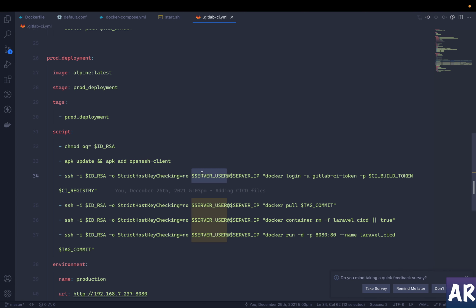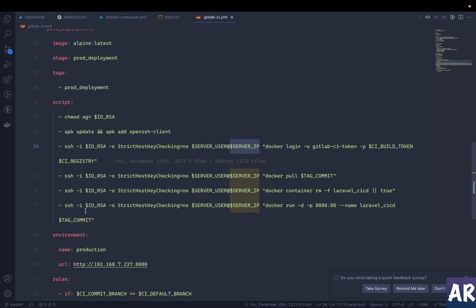Then the SSH user, the SSH server username, server IP, we are doing Docker login, and there's token stuff, and there are quite a few things, but the ones we are interested in is Docker pull with the tag commit.